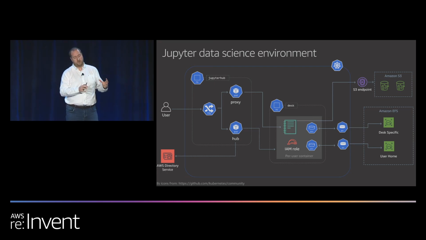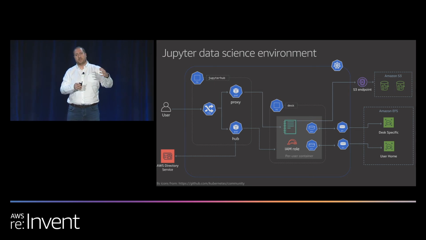And as part of that, we go off to AWS Directory Service and we look up not just, are they the right user? Have they given the right password? But also their POSIX permissions, their user and group ID. And more importantly for us, what particular team they sit with and what they should and shouldn't be able to access in terms of data sources.